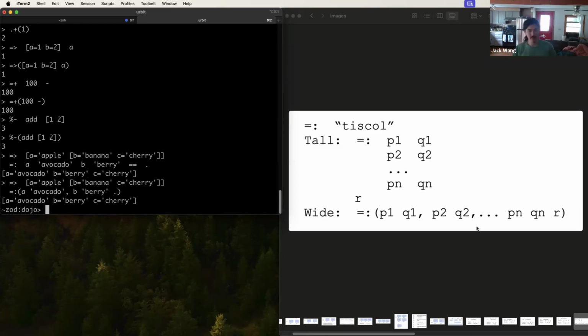So hopefully you see the pattern with these. In tall form, you're going to use double spaces, or two or more spaces. You can also press enter in between the arguments. In wide form, you only use a single space, and you surround the arguments with parentheses and you butt it right up against the rune. Okay.